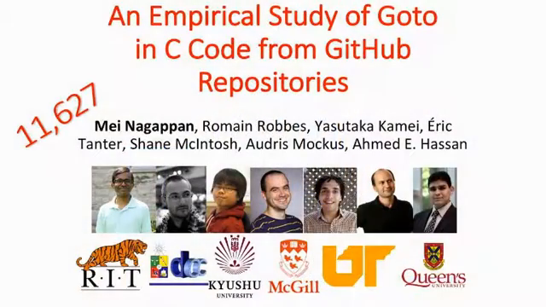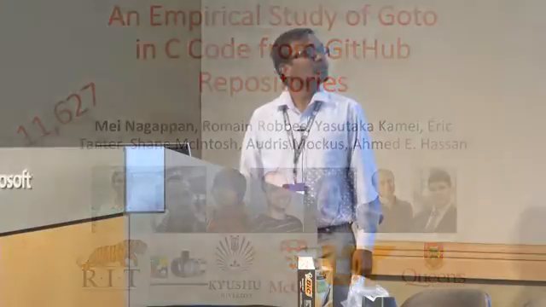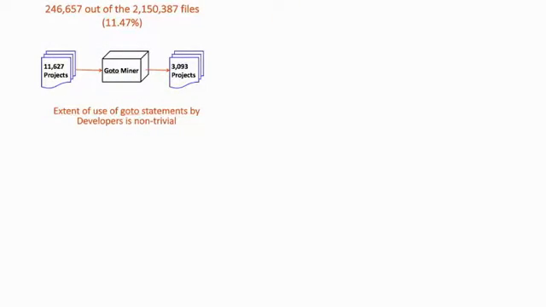And the final example that I wanted to give was a study that I was personally involved with very closely. It always bothered me that Dijkstra's study, while good, had no empirical evidence. Like, were gotos actually bad, right? And so we wanted to explore this. So we looked at about 11,000 C projects in GitHub, and we wanted to see, are they actually using gotos anymore? And we found out, yes, actually about a third of the projects that we looked at had gotos, and about 11% of the files in these projects actually had gotos in them.